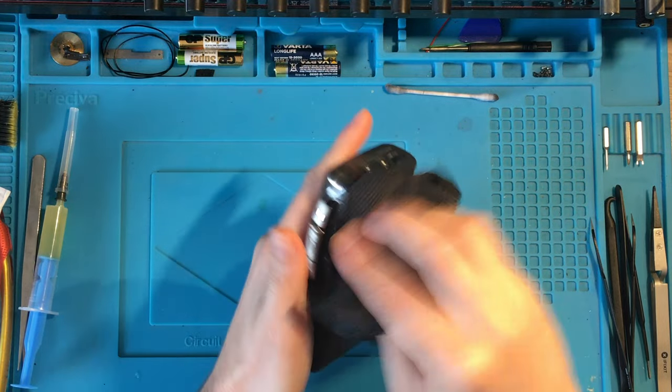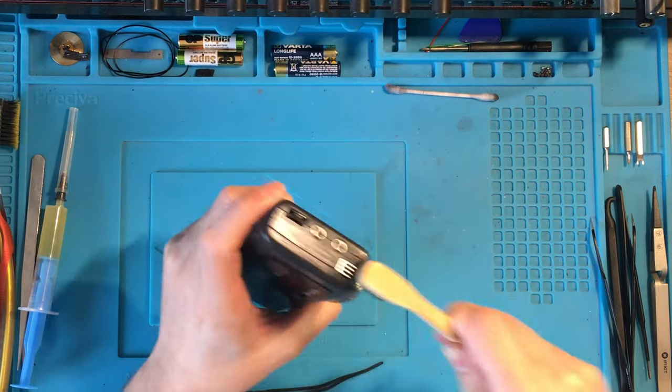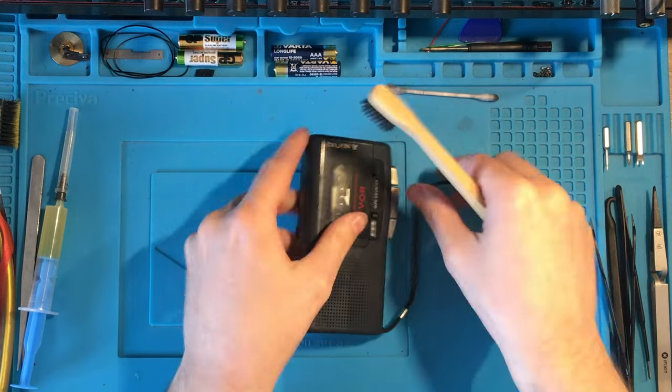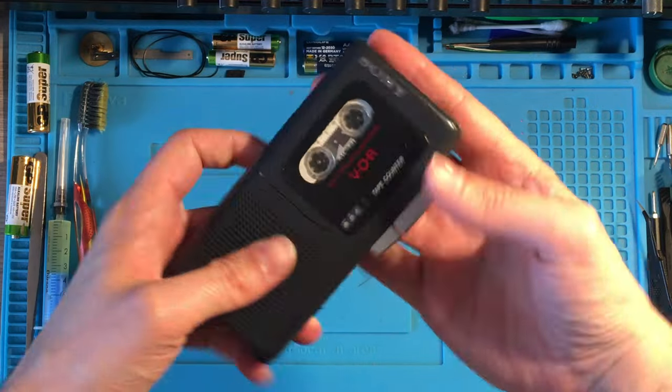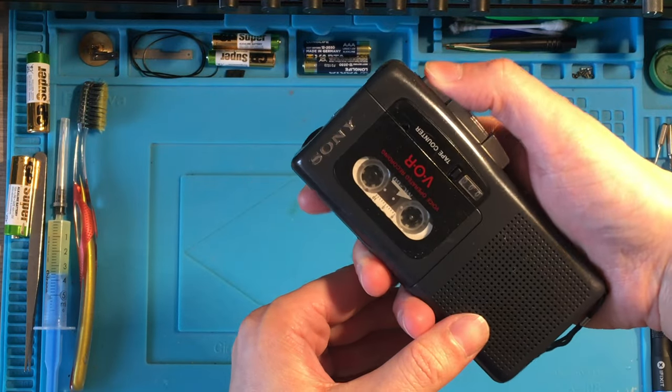For the external cleaning, I tried to use this time a spray for screens, and it fantastically worked. And here is the final test.